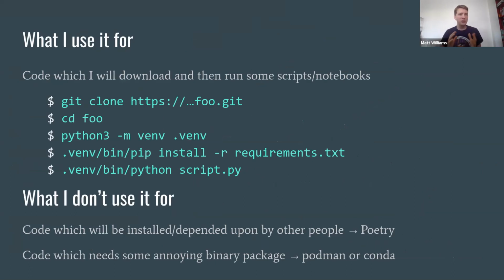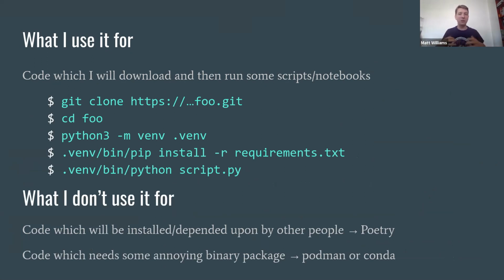So what I use venv for, compared with other tools, is for when I've got that end user script situation. I've got an analysis that I'm doing. There's some notebooks, perhaps, some scripts, some local libraries I've written to perform a task, put it in a Git repository with requirements.txt, and then that environment is all wrapped up and nice.